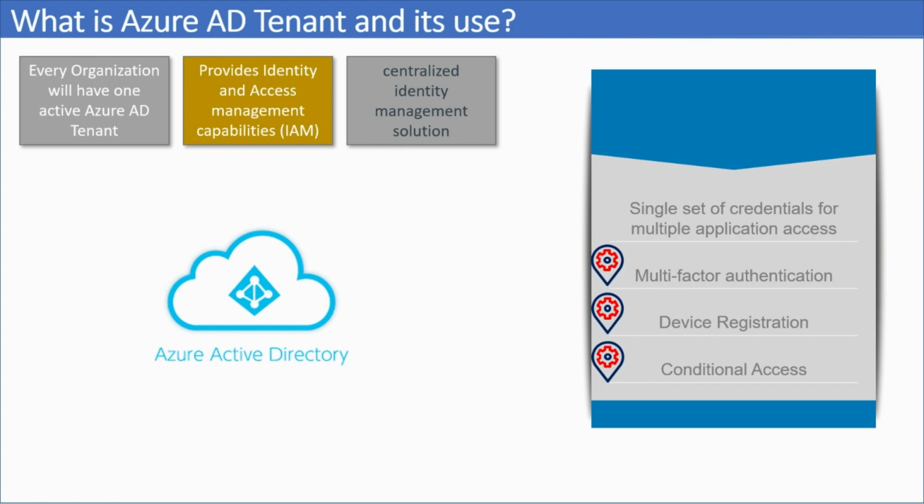Say, for example, after entering user ID and password, you will be asked to perform a simple calculation, or you will get an SMS on your mobile device that needs to be entered, or you will be asked some secret question which you have to answer. If all things are correct, your multi-factor authentication is complete and you are allowed to access a website or an application. Next comes device registration.